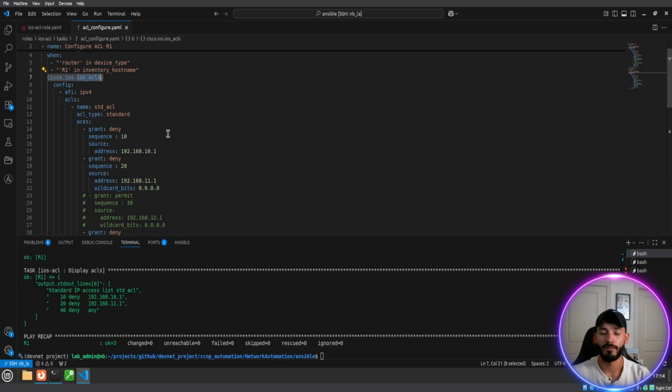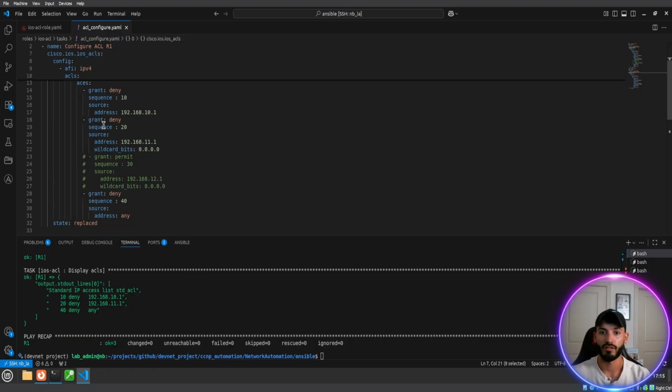You know, if you want to maintain entire ACL structures, I know ACLs can get very long with hundreds of entries. So if you're maintaining with this structure, you're going to take up a lot of lines of YAML. But if you like maintaining everything in YAML, you can. Because if you need to make a change, you submit a change request, you come over here, you create your entry, and with state replaced, you kick it off, and it's always going to look the way you define it here in YAML.